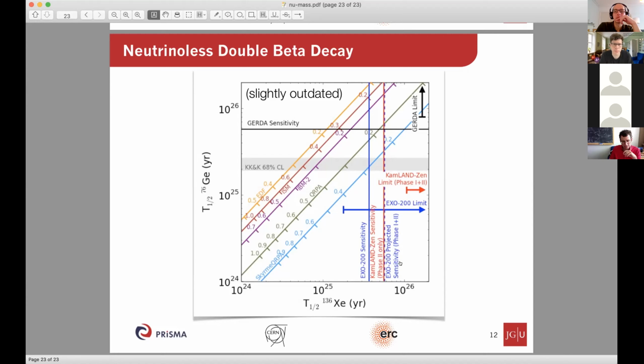So I explained on Monday that essentially what KATRIN should be seeing, if they had much, much higher precision, is the superposition of 3 independent beta decay spectra, one corresponding to emission of nu1, one corresponding to emission of nu2, the other corresponding to emission of nu3. Within the resolution that they have, those 3 spectra still look totally identical. So what they are seeing is a combination of the 3 of them, which is something like the sum over the mixing matrix element modulus squared times m1 plus the next mixing matrix element squared times m2 plus the third mixing matrix element squared times m3. So it's a combination of mass eigenstates that they are measuring.